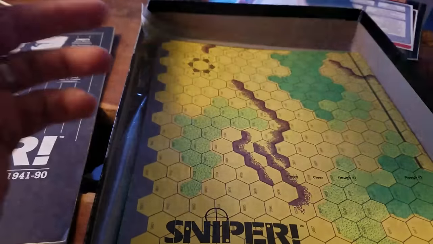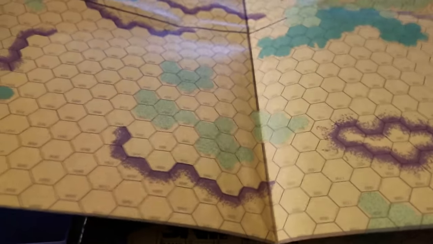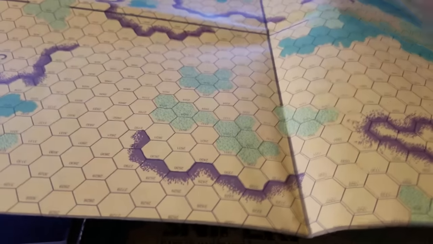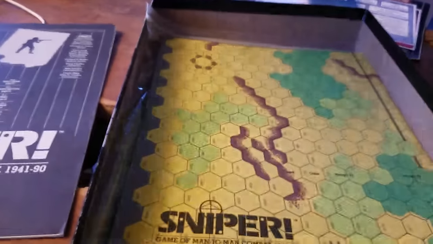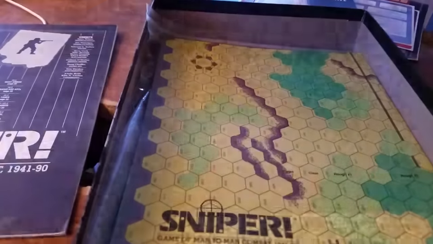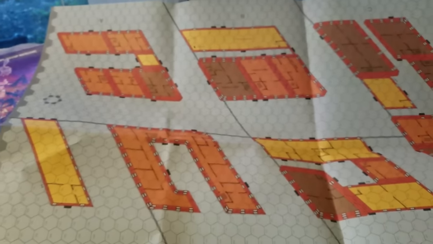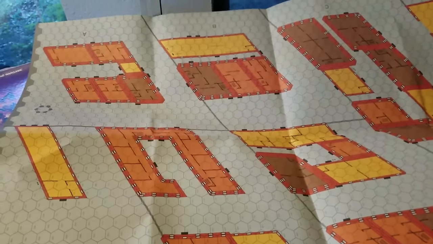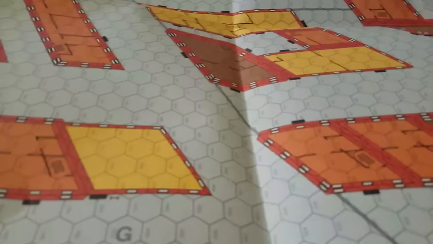Now, what you do get is full color maps. You get a bunch of maps here, and they're double-sided. This is kind of the expanded edition, I guess. So you've got city terrain on one side. This is the original map, except it's much prettier. And you might think, pretty, Kev, really? But this is a much better looking map than the old map, because it has color, and it also has the windows defined a little more gracefully and all the rest of it.